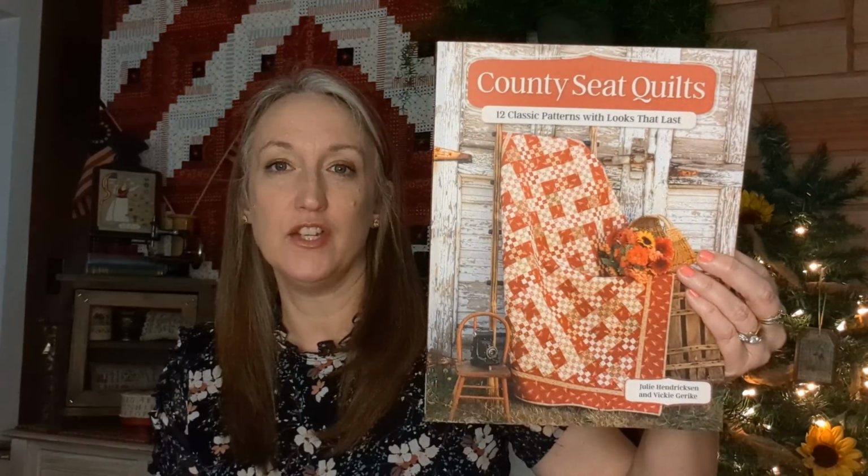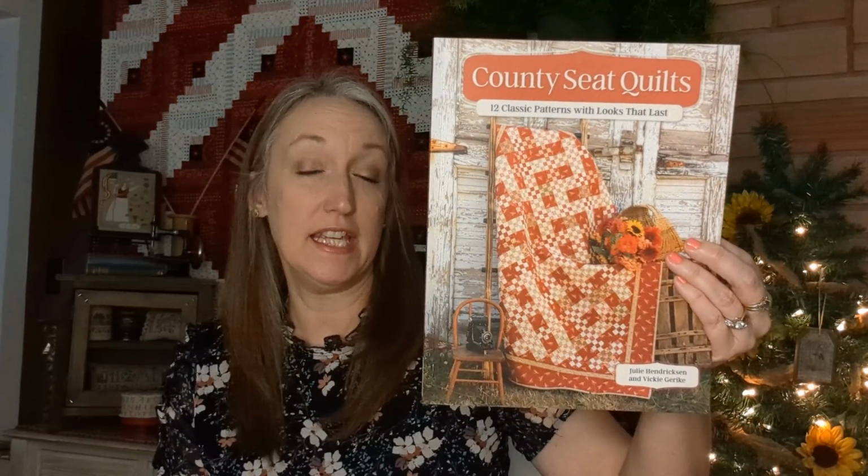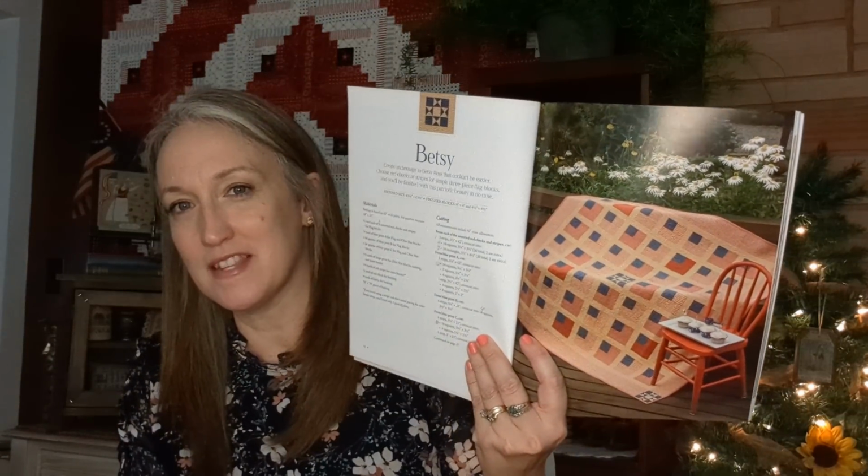So she always made sure that she purchased it from me because she knew exactly how much time, money, and effort went into each and every quilt. So she was one of my biggest cheerleaders. The quilt comes out of the book Country Seat Quilts by Julie Hendrickson and Vicki Gerke. And I believe Julie owns the quilt shop JJ Stitches. When I first saw the Betsy quilt, it was several years before they published this quilt book. I fell in love with it, but the only thing that held me back was the price of shipping.